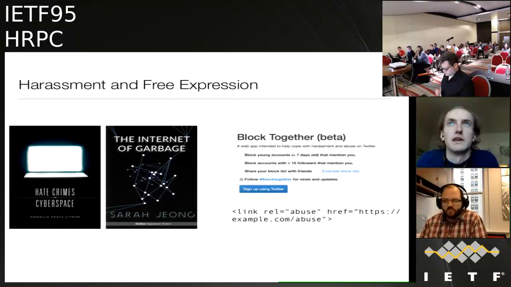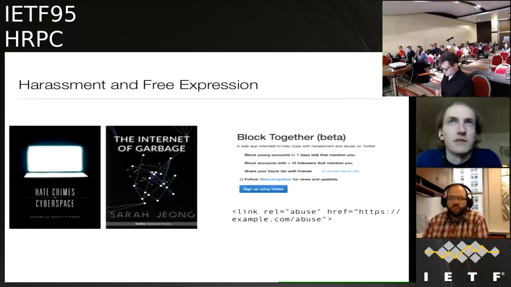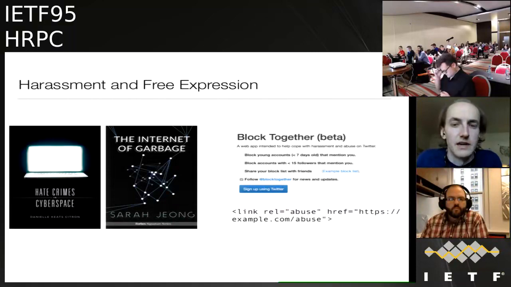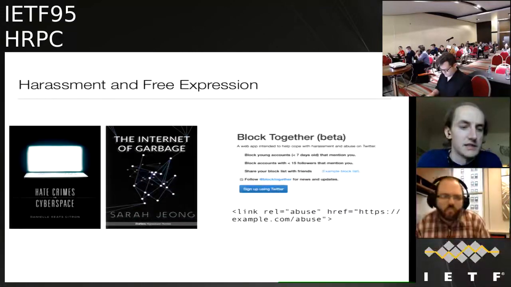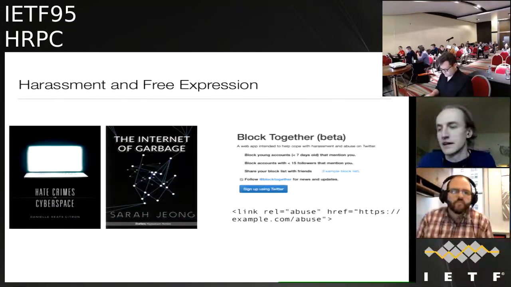And we've also been discussing just things like a link rel attribute that would enable discoverability to report harassment. There might be things we could learn from spam. That's been one suggestion, that there's been a ton of technical work done on preventing spam online. It required both some interesting internal work within organizations, but also some standards and communication methods to describe block lists.